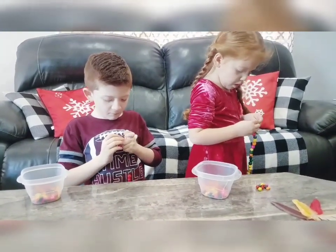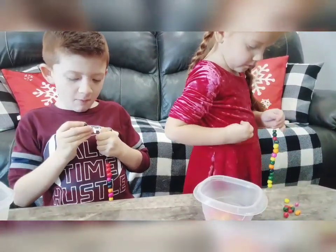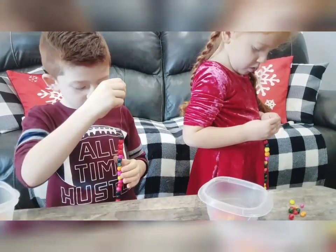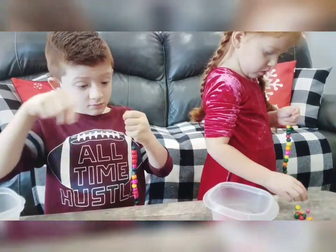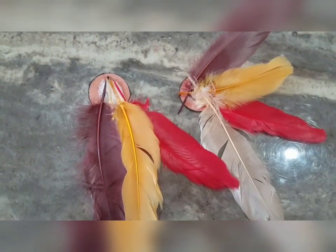It's hard to get string straight to put on a needle, let alone for kids when they're learning dexterity. I think it's a lot easier for them to keep the wire straight with the beading wire. And it's only a dollar at the dollar store. Also, they're almost done. It's good because our pendants are about dry.